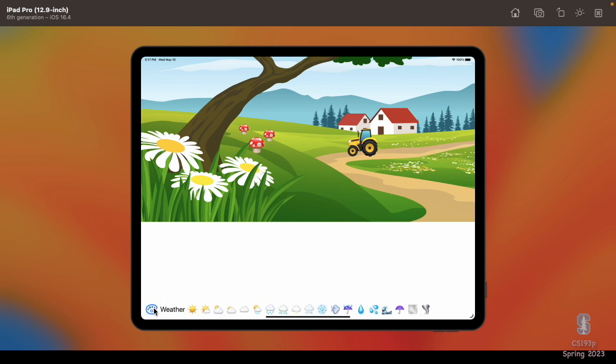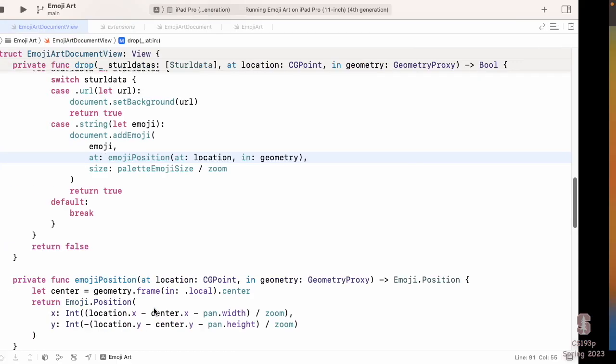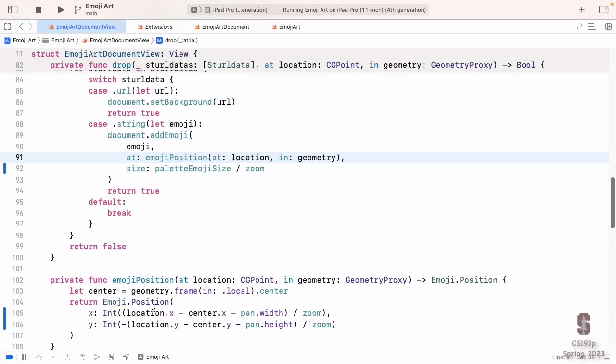And this whole world here is going to be its own MVVM. So let's start with the model of this. What is the model of that? The core of the model of that is one palette, one named set of emojis. That is the core. And I'm going to call that struct a palette. It's like an artist palette, right? We're doing emoji art, but instead of paint, we have emojis.